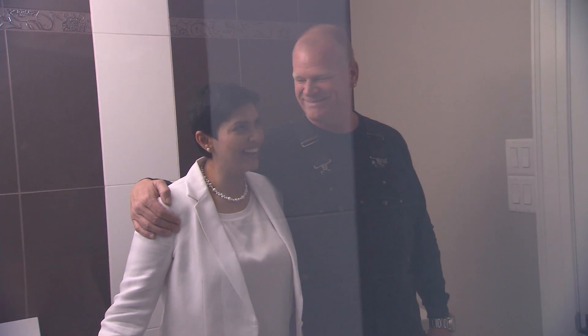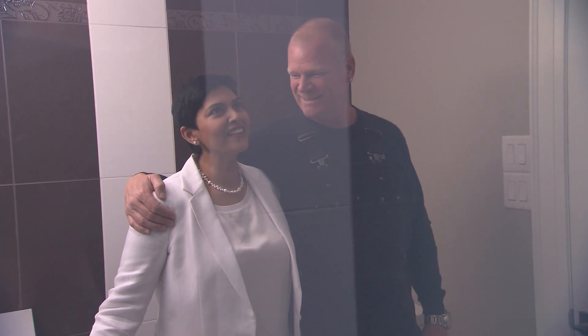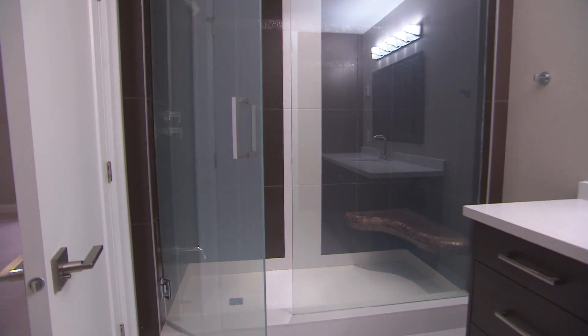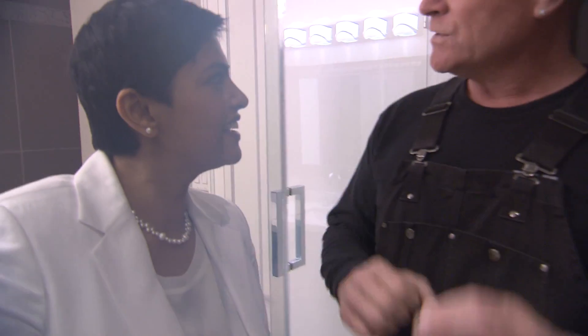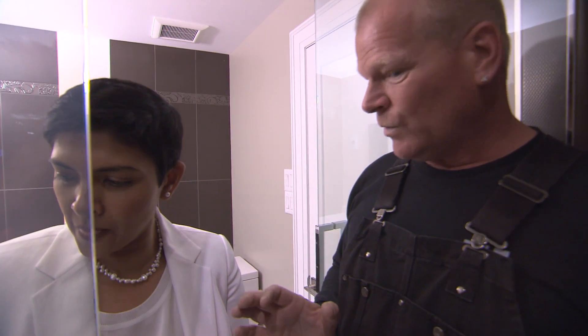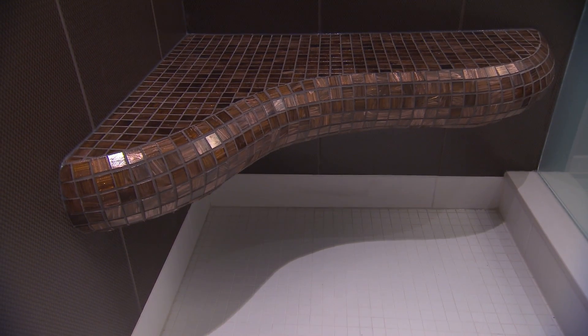It's always great when the homeowner walks in and sees that wonderful finish of all the tiles and that beautiful look in the bathroom. But I don't think they really realize what's important is what's under the tile. This seating — they saw it somewhere, they wanted a nice little round bench, and the time and love that went into that tile bench — it's all made out of foam. No wood, nothing that can mold, yet I had two of them standing on it.